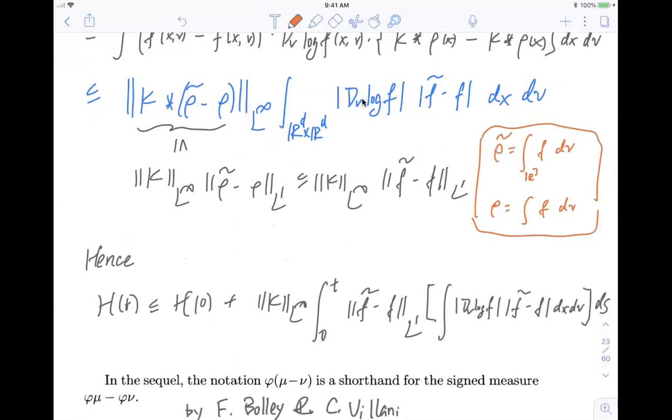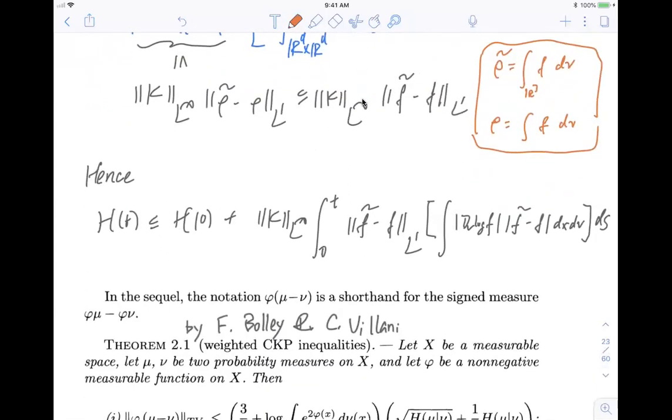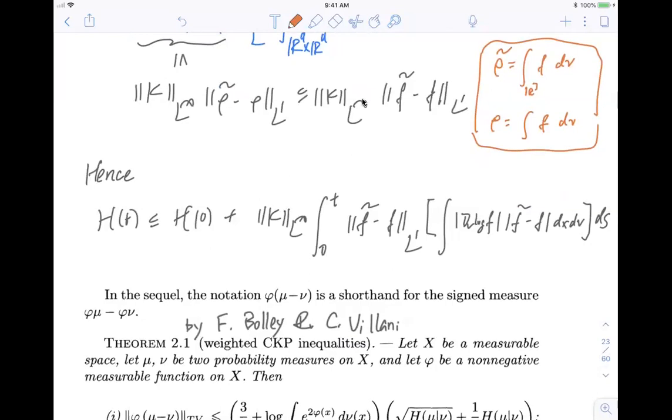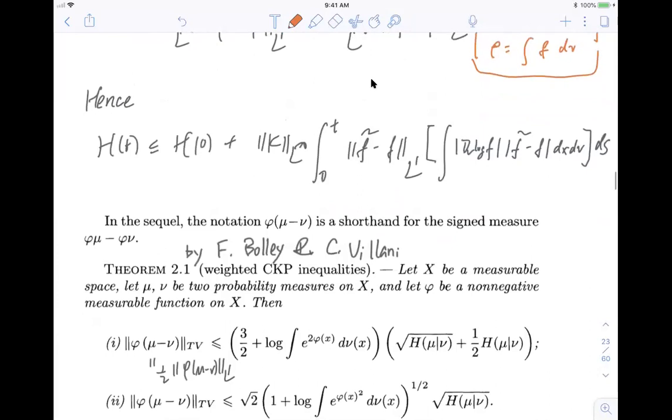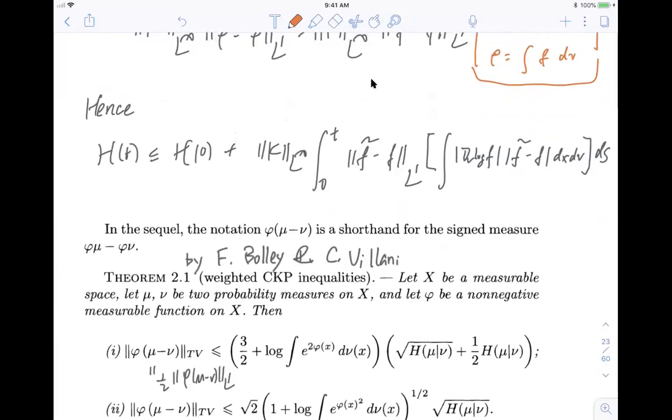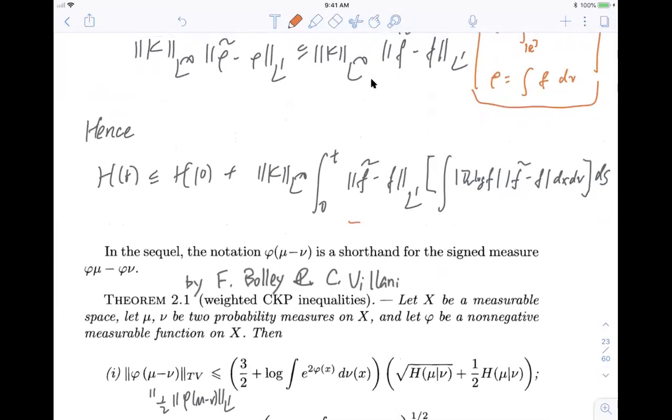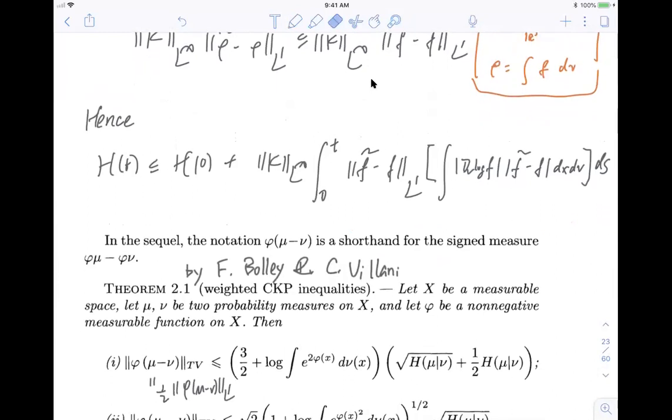Okay. So we can wrap up all the computation here, and we get the integral type estimate for the relative entropy HT. So this is K. Okay, so we have this term, and we integrate with time s. This is just a trivial estimate. You can do that by yourself. So I am going a little bit quick.